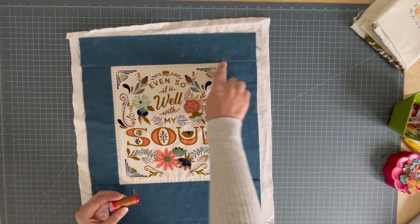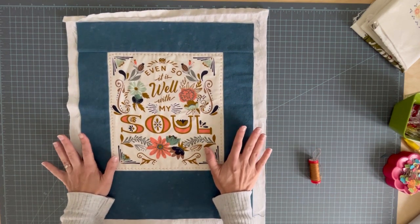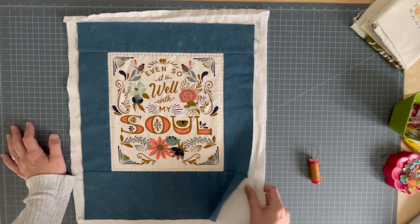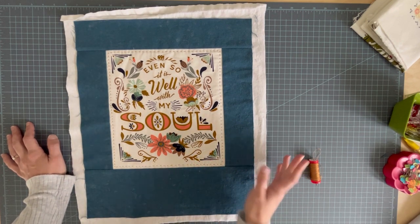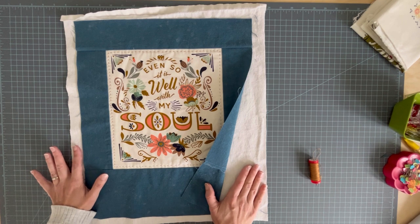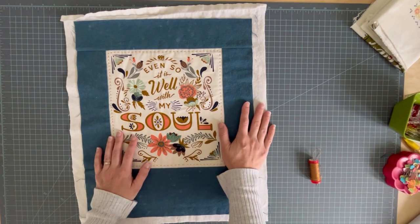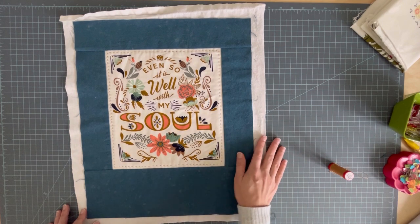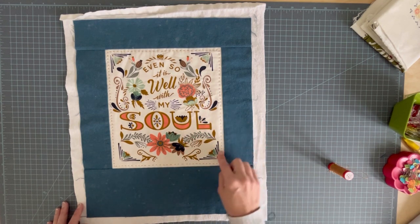It makes sense to add bigger strips than you think you need so you can trim it down. I trimmed mine exactly the size I needed and then did a running stitch — very minimal top quilting. You'll want to put your flannel in. I use flannel for interfacing for all tote bags. Some patterns call for heavier interfacing and I do not like how it turns out so crispy. Some call for no interfacing at all and then you have a floppy tote. For me, flannel is my favorite way to interface bags — it doesn't add weight, it doesn't make it crispy, but it makes it more substantial.